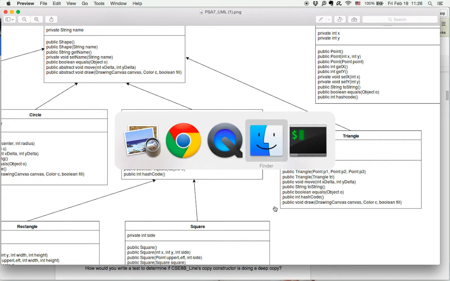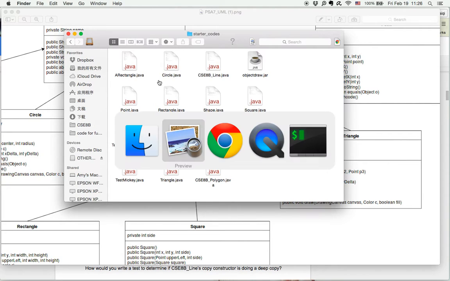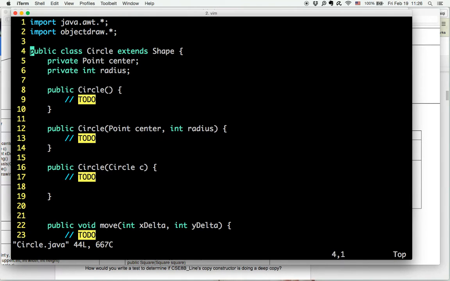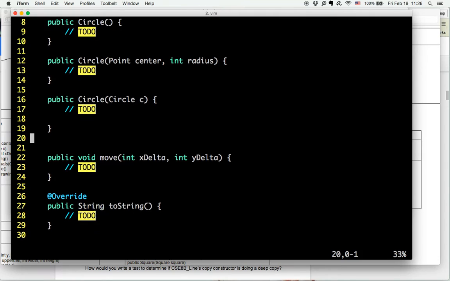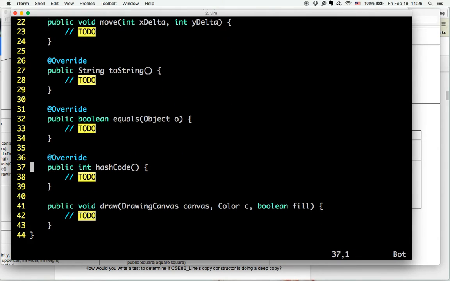This is the start code, so maybe we can look at the circle. Okay, for the circle, this is the template that we give you. It has 2 parameters here, and all the constructors are not implemented. You need to write them by yourself. And these override methods are inherited from its parent.